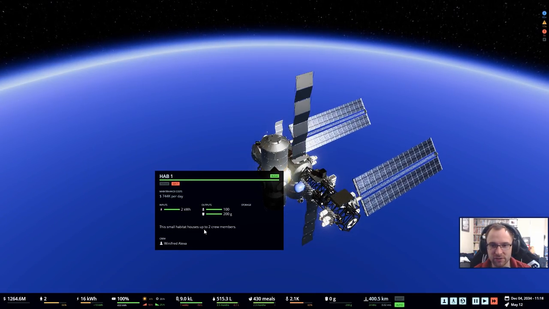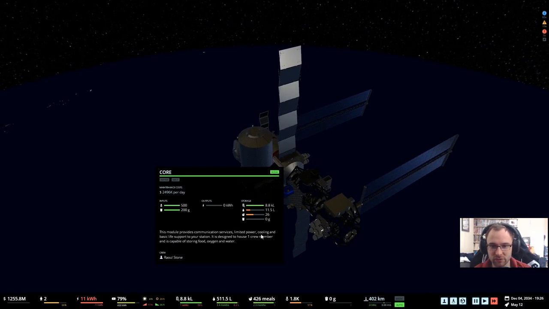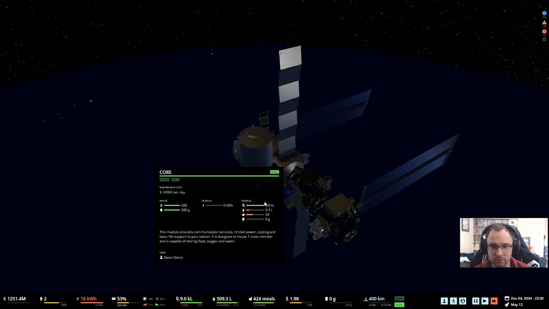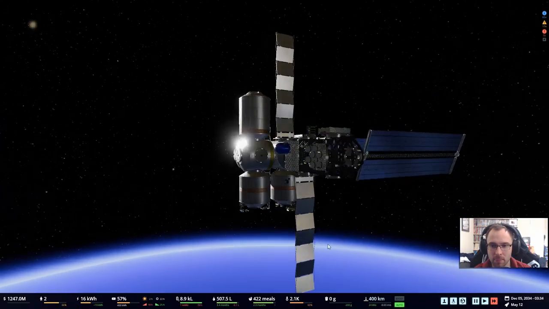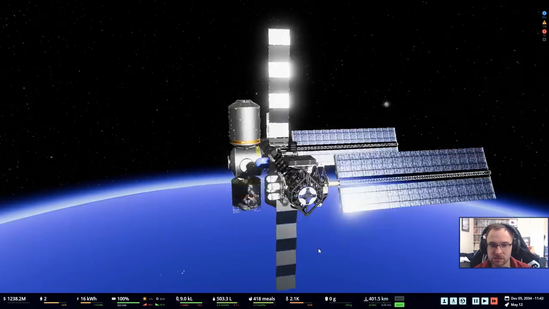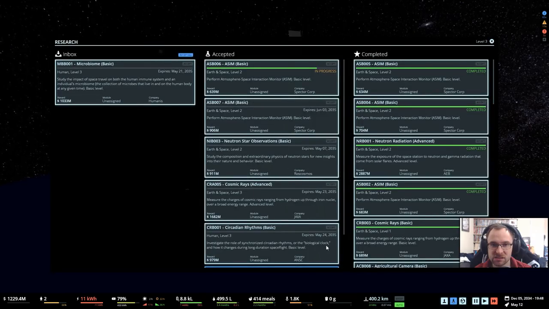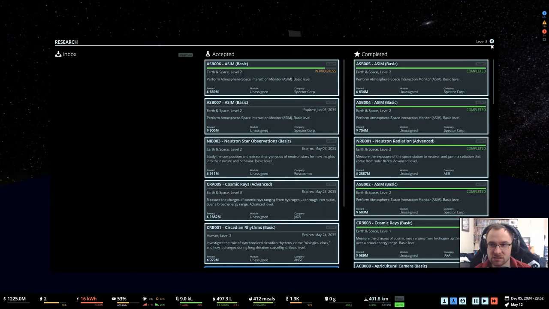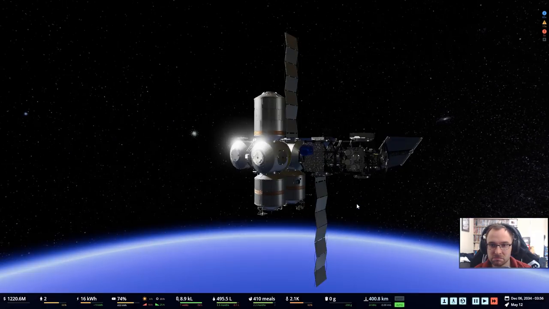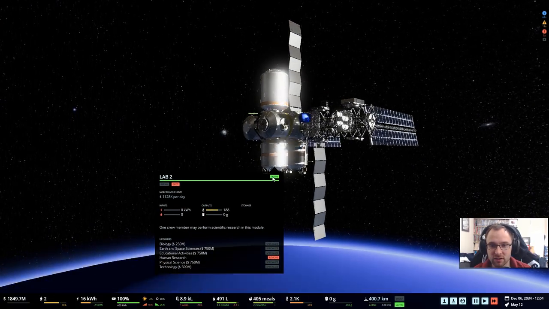Why don't we have another person? Because this habitat can house up to two crew members. Why don't we have another one? Because we've got two and this can house one. Boosting station altitude. You have new research contracts. But what is the point? Like, what is the point?